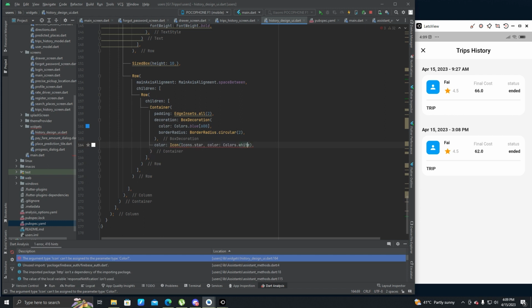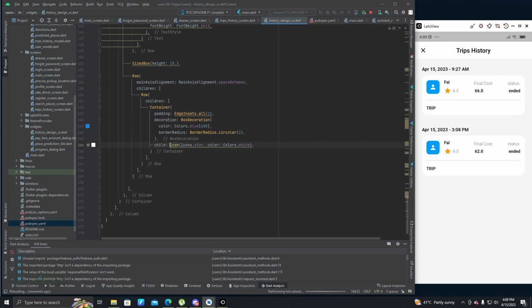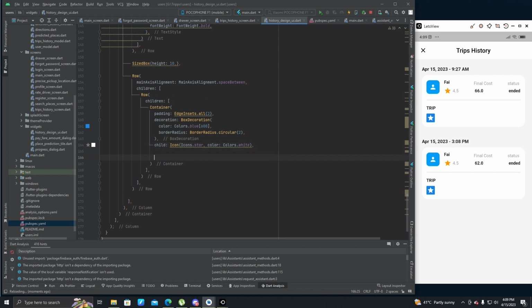Oh, we have to write child, not color. And now let's add another size box after this container.